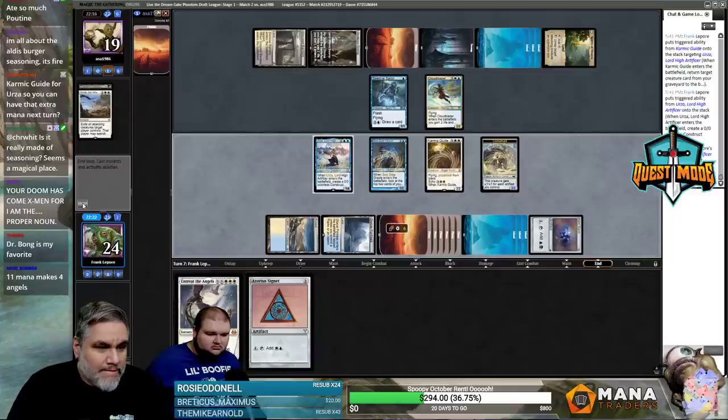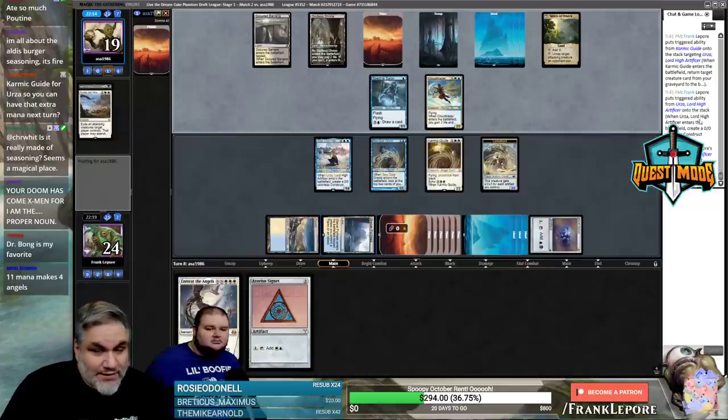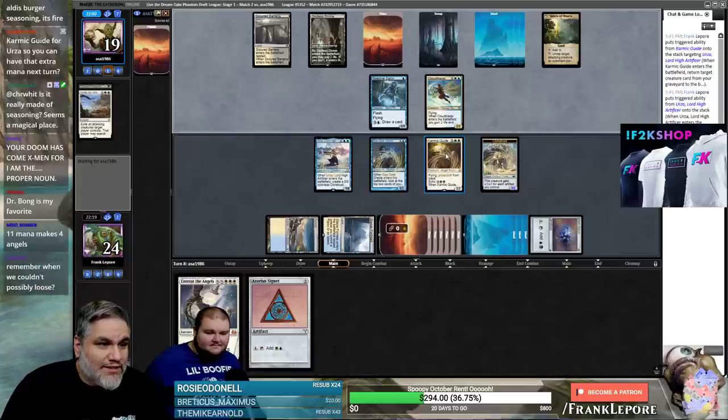Yeah, seems fine. We can also just spin the wheel like 3 times, right? 6, 7, 9, 10, 11, 12, 13. That's, well, two times, I guess. I don't think spinning the wheel is going to be as good as making like 7 4/4s. They have 7 cards in hand and they just wiped our board.